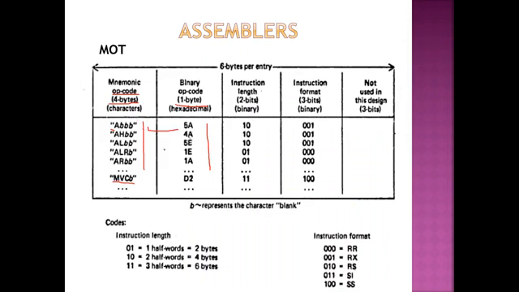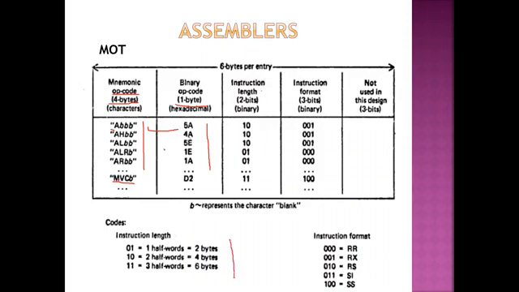We have studied different types of instructions, RR, RS. In that, if you remember, what have I told you? I told you RR instructions will require 2 bytes. SS instructions will require 6 bytes. All the other instructions are going to require 4 bytes. This is what we are going to write here, the length of the instruction, but we are not going to write 2 bytes, 4 bytes, 6 bytes. Instead, we are going to use a code. They have given a code.